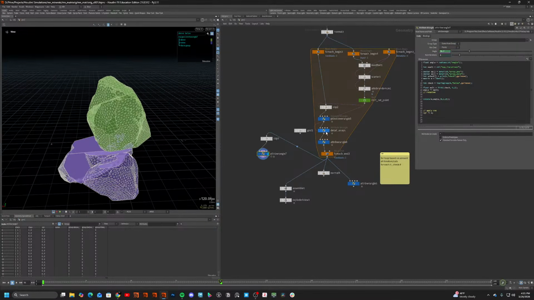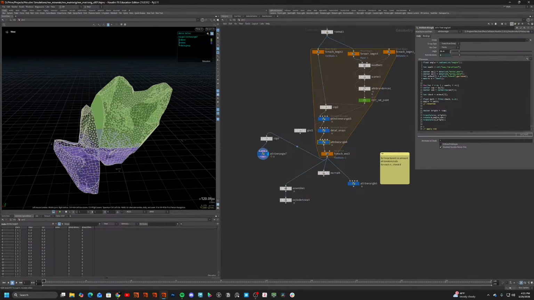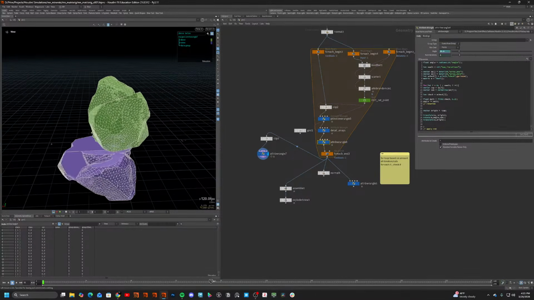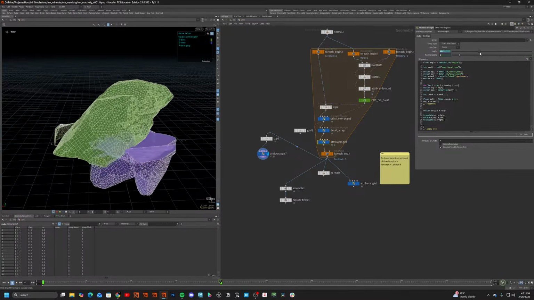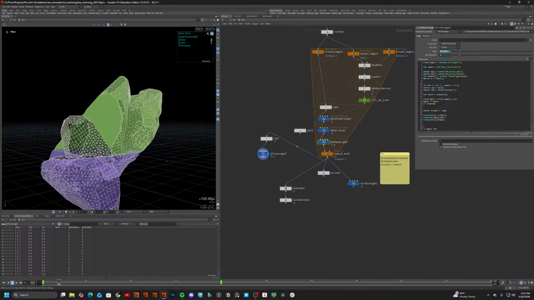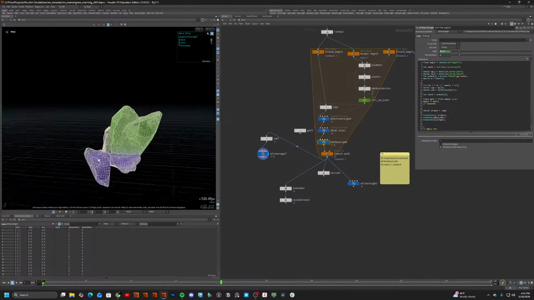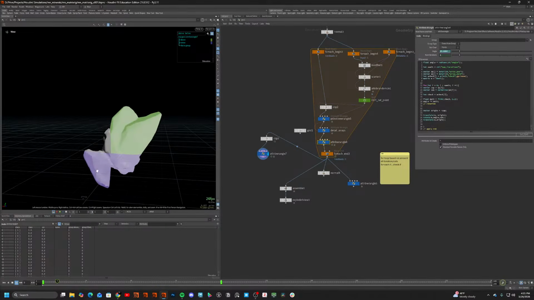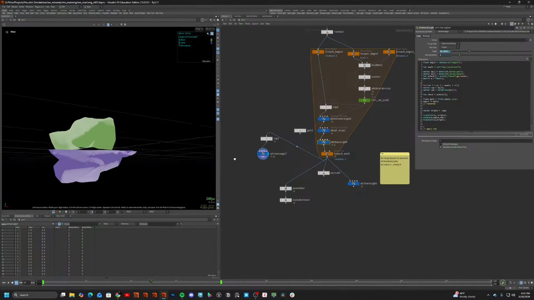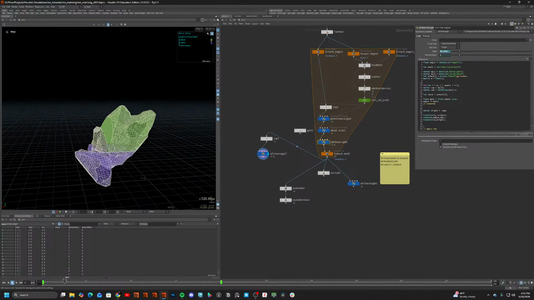Do something like this, and if I then do this one from here, so here, then nothing is colliding, and it is interesting.